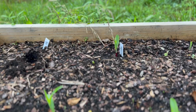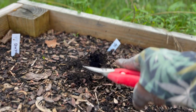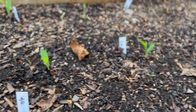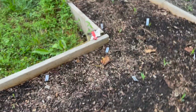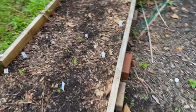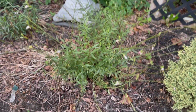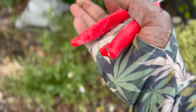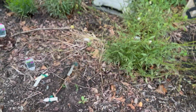I'm so excited. We've got corn, guys. Of course, we've got squirrels and whatnot as well. It's very nice. All right. We're on our way with some corn. There's my guara. It's going out of flower. I'm gonna have to shear it back a little bit to get some fresh blooms.